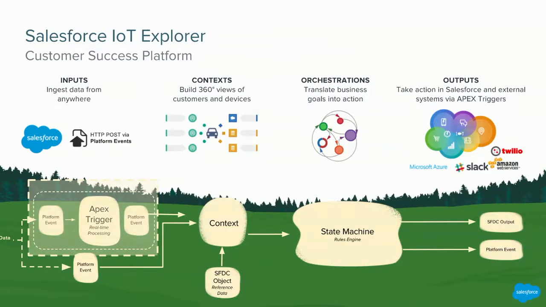So previously, I showed this architecture, and what we're zooming in on is the left portion of this, right? So using a platform event coming from the edge device, so in this case, the home gateway, using an Apex trigger to process that in real time. So dissect that initial event to each individual device, filter it, and then output to their own platform events, which will then be respected by IoT Explorer.